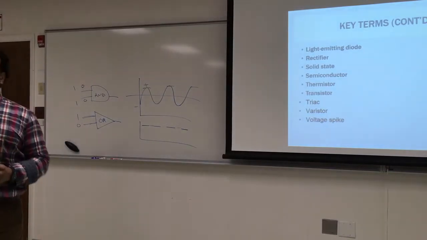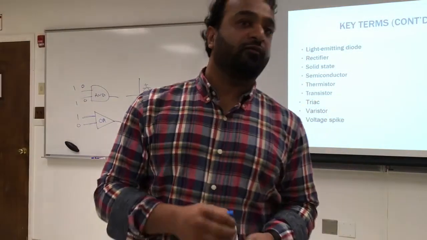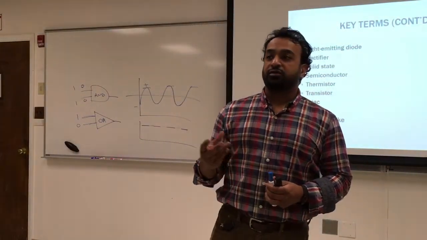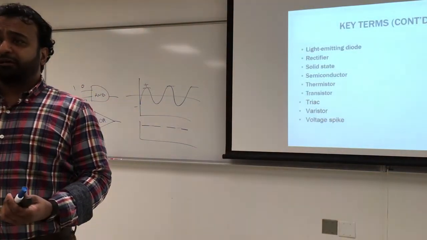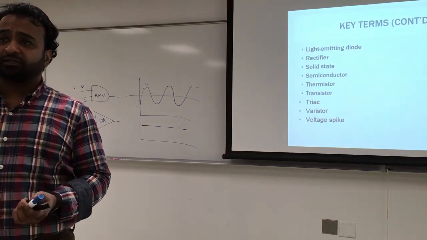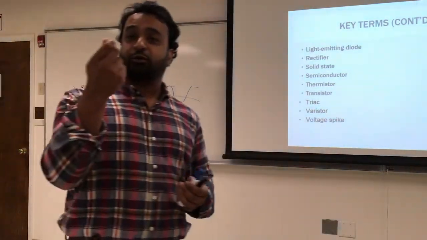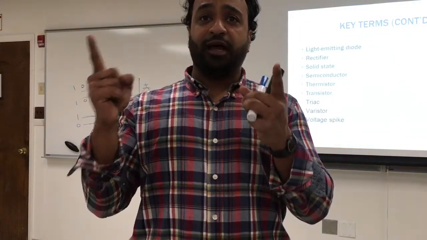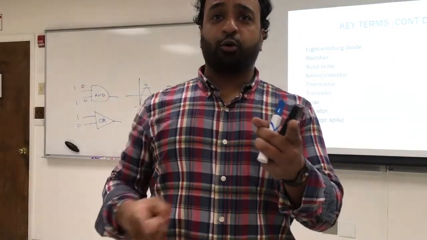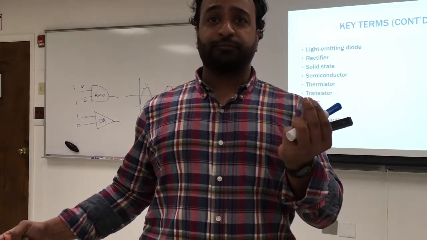So, don't think too much about that, but if you want to make a decision, if you think of a traffic light, if you think of any small circuit that can do some kind of function, you need some kind of decision making, and that's done by transistors. For example, an AND gate, you can buy it from Radio Shack, it's called an AND gate. It has two legs. Both of those legs have to be activated for the circuit to go through. If one of them is zero, the other one is not going to go through.